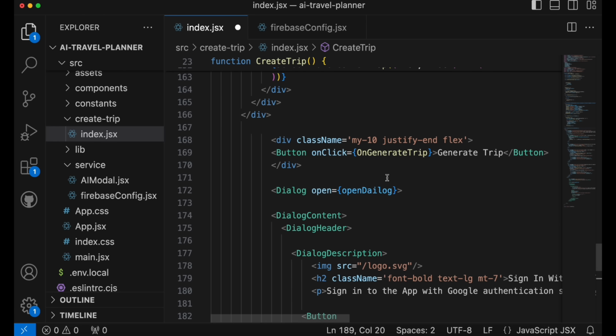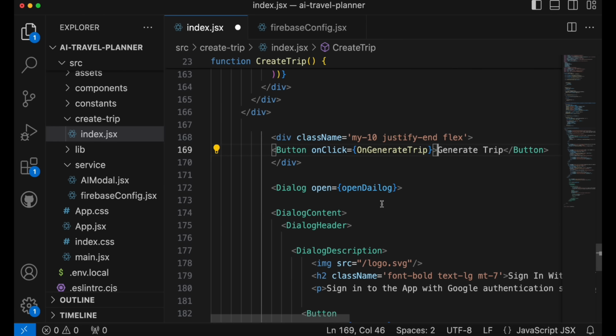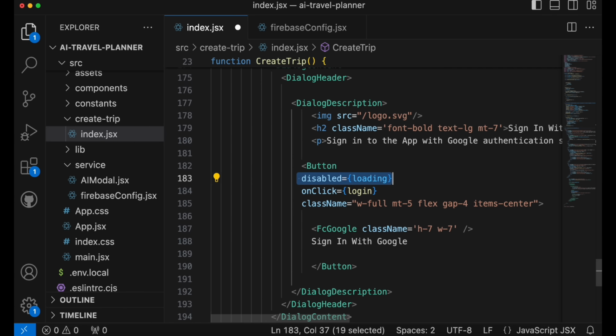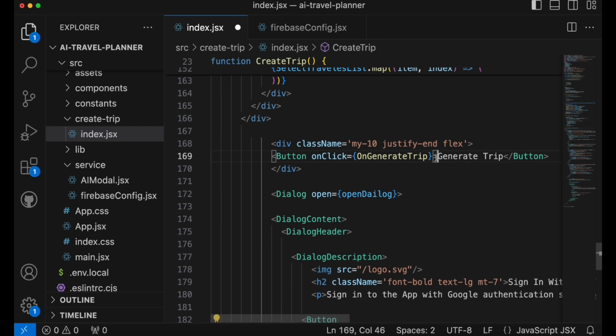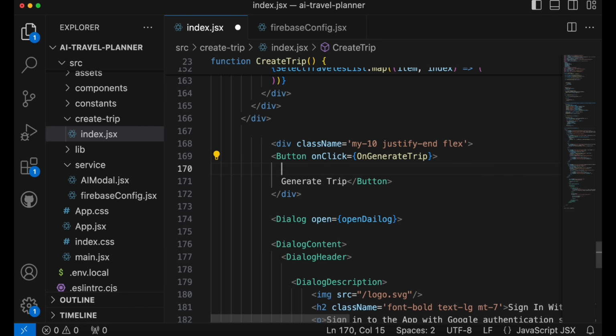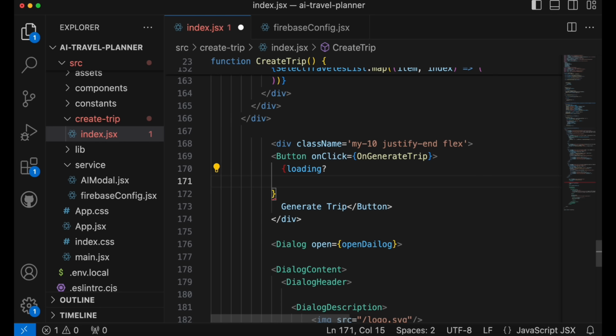and we want to add that loading indicator right over here, and so here I will remove this one. So here we'll simply add if loading is true, then we'll add this button, otherwise show this generate trip as a text. So I will put it here, as simple as that.